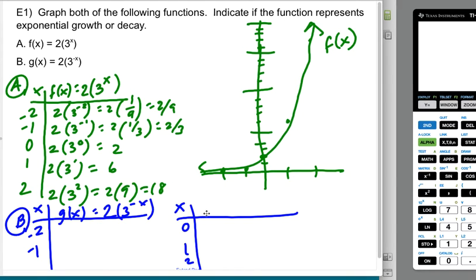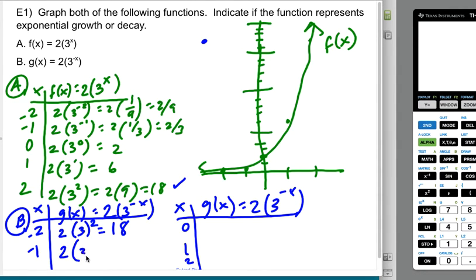We're going to squeeze it in. Okay, so my g of x is 2 times 3 to the -x. All right, cool. So when I plug in -2, I'm going to get 2 times 3 to the 2nd. Well, oh, hey, that's that 18 that we saw right here. So that's actually going to be here, not shocked, right?